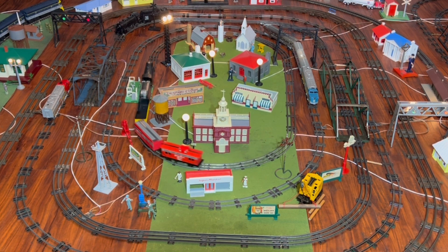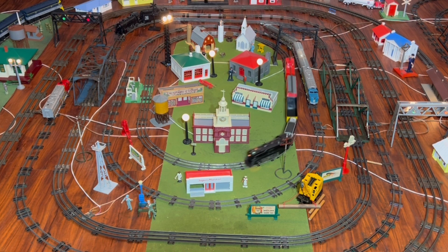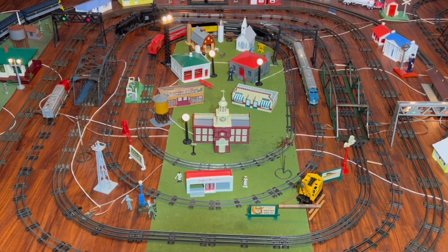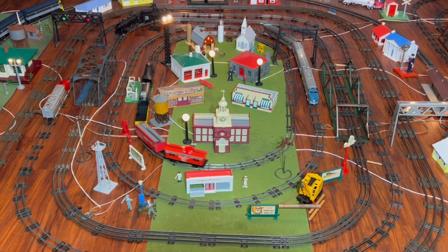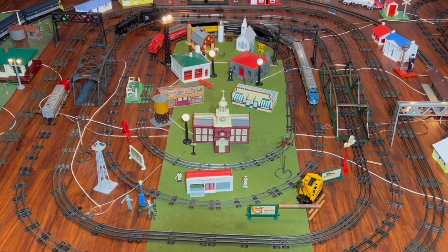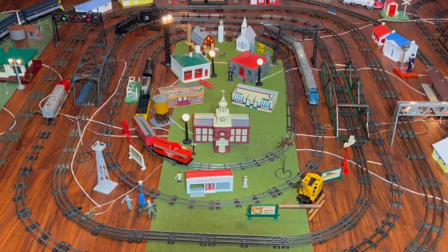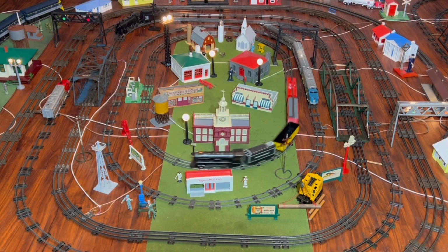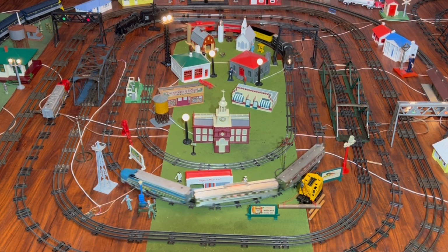Yes, yes, yes. Okay, so I think I'm going to get some cars behind the, I believe that's the Grand Trunk Railroad set over there by Lionel, and run them together for the interesting ground shots here in a minute, and go from there. In the meantime, if I can figure out which one it is, I can run the fire diesel. How about that? Kind of nice, kind of cool.